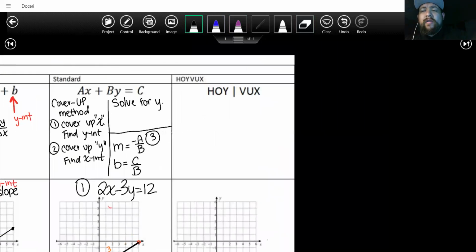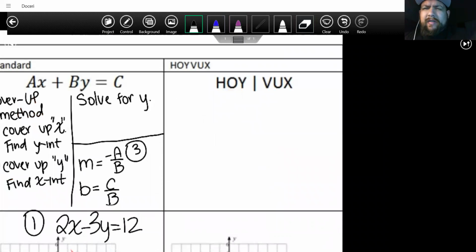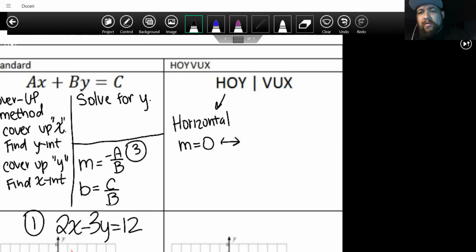Our HOY-VUX, which some of you are new to, because I didn't have you last semester, are used as acronyms for several different things. HOY stands for horizontal, slopes of 0, which makes our line go left and right because there's no up and down, for all values of y. So any y number does this. That's a horizontal line that provides us these. I'm hoping you guys remember these. I told you we're going to look back at them.